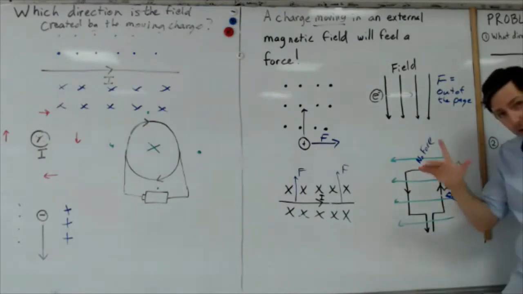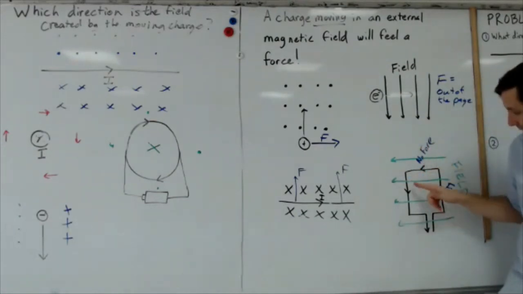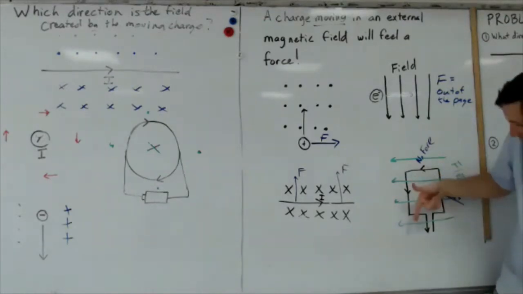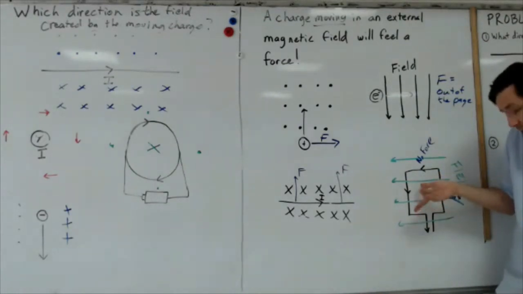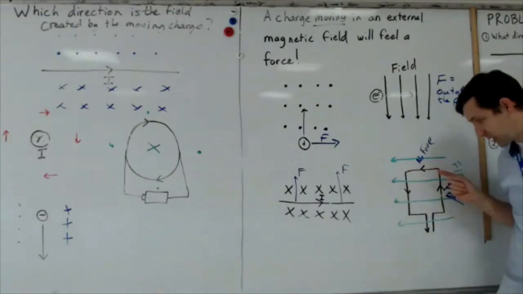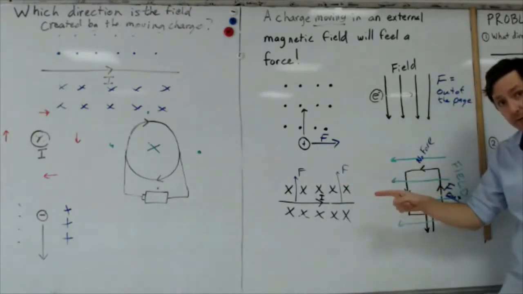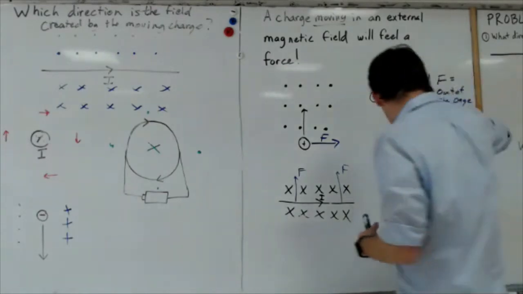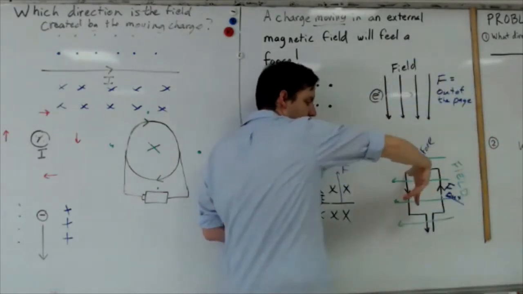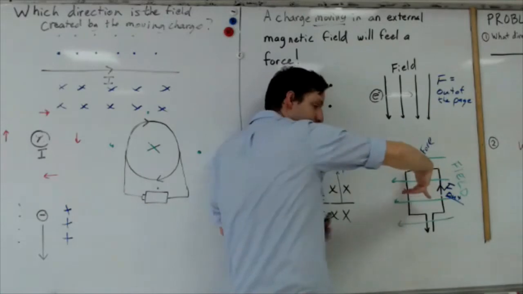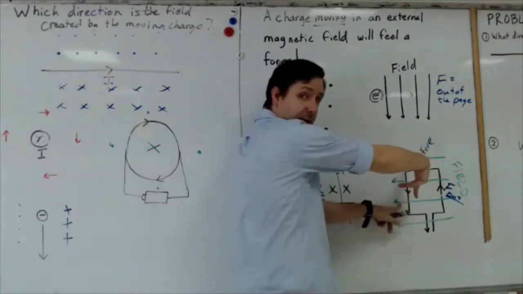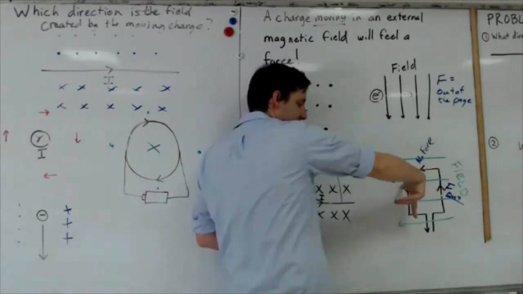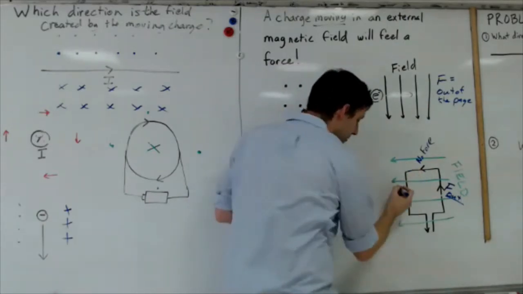All right, so again, I need my right-hand rule. I need my finger to be pointing downwards, and I need my three fingers to be pointing in the direction of the field, which is over to the left. So velocity, I'm going to have to turn this way, I guess. Velocity, field, right? These three need to match up with the field. And look at that, my force is into the page.